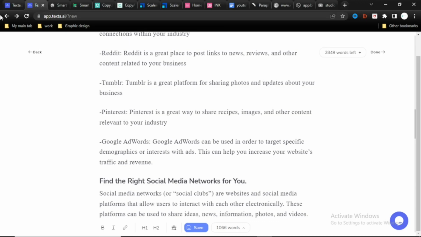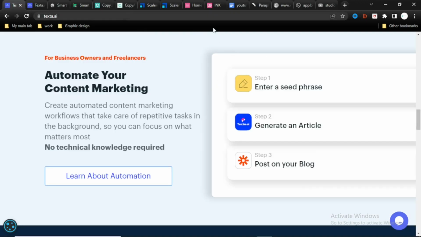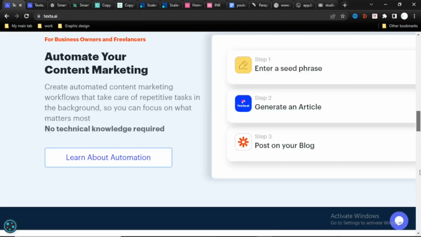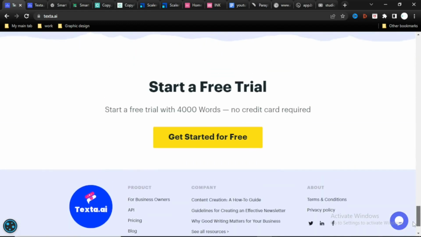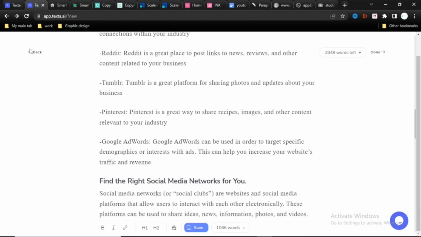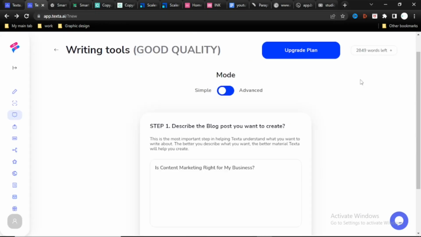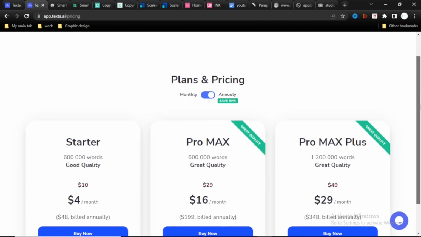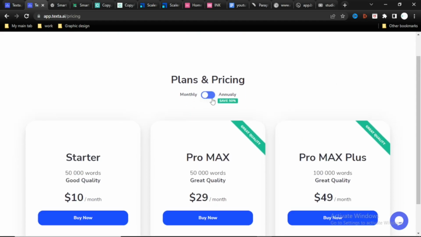Now, mind you, with everything I've just said, this tool is number 5 because it only offers a free trial but not a free plan. But hear me out, its free plan offers up to 4,000 words for 7 days. It has the cheapest plan at $10 for 50,000 words per month. I have not seen any other AI tool this cheap that would give you 50,000 words for just $10 a month. So give Texta.ai a try, and now let's move on to the next tool.